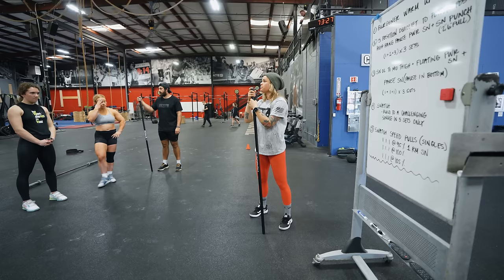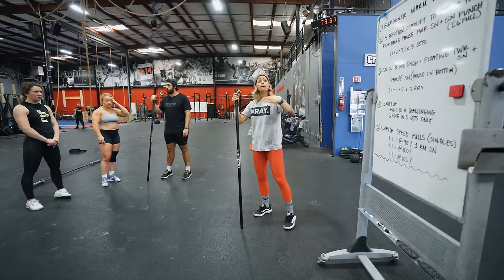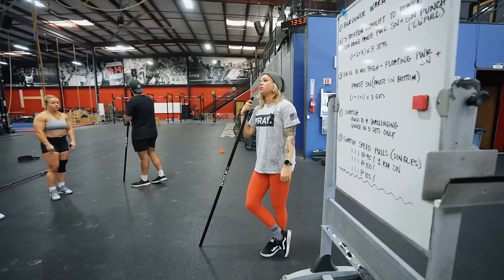Okay? Does that make sense? Any questions on that? So we're doing three sets of that, building. And I want you guys to build fairly heavy because we're gonna go right into normal snatches after that. So maybe don't count your first couple of sets and do three working sets to where you can immediately go into what you want your first snatch set to be.